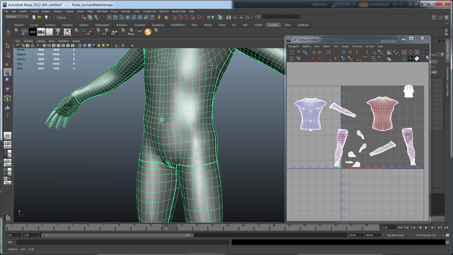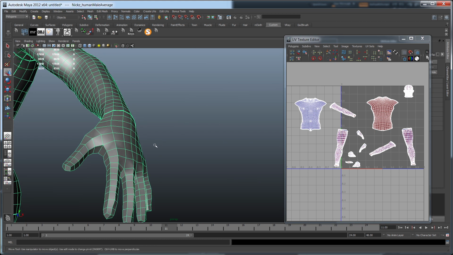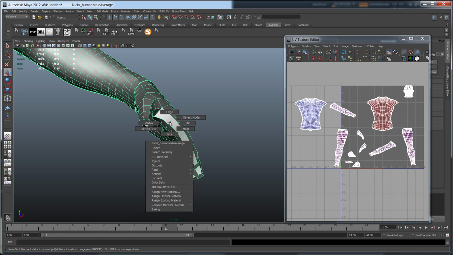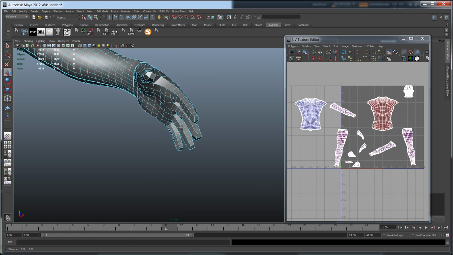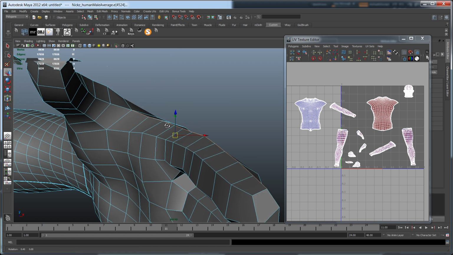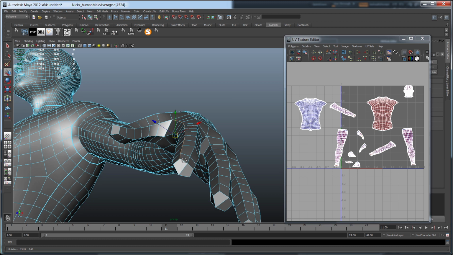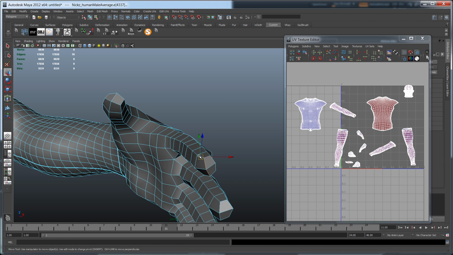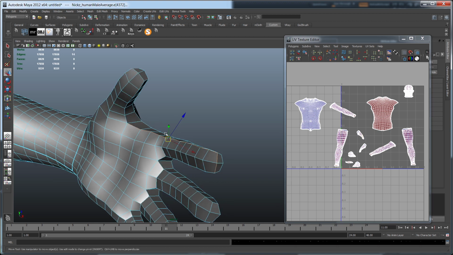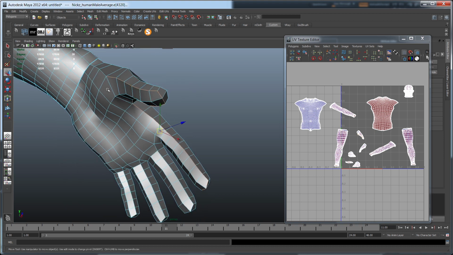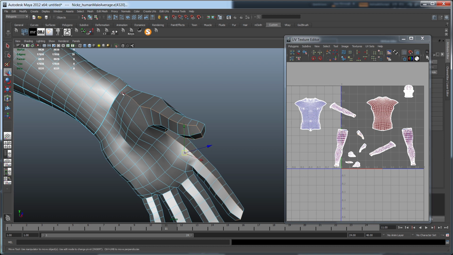Okay, and then the next thing I want to do is the hand. Let's just do one of the hands as well. So it's kind of typical to sort of cut the hand in half. So like the front of the hand and the back of the hand. So let's go ahead and do that real quick. Actually, I'll move this down one. Okay. Just doing my shift and double click all the way around. Let's do like that.